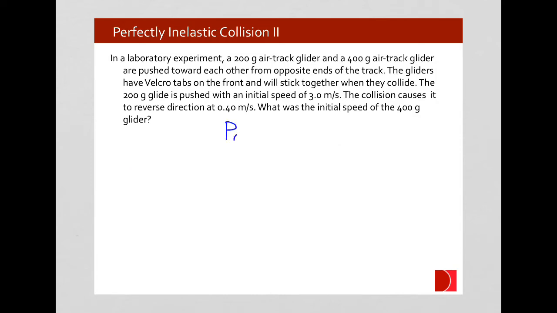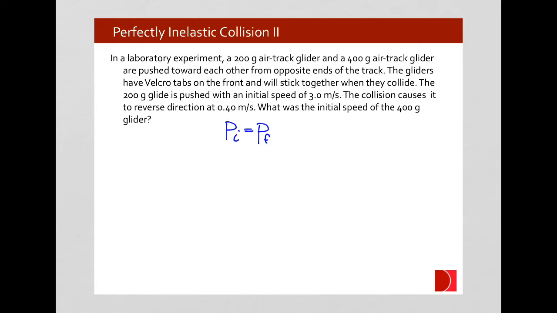So we want to say that the total momentum at the beginning equals the total momentum at the end. Again, because we're considering the system to be both carts, all of the interaction between the two carts are internal forces, and so the momentum will be conserved. In this situation as well, the cart would also feel gravity downwards, and it would feel a normal force upwards. Those are external forces, but the normal force and the gravity would balance each other out, and so there'd be no net external force in this situation.